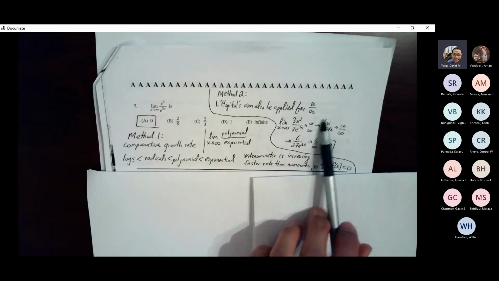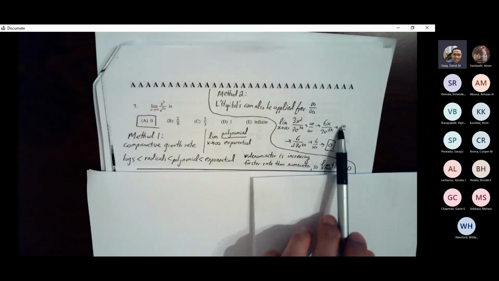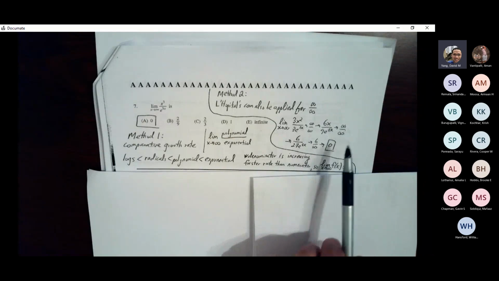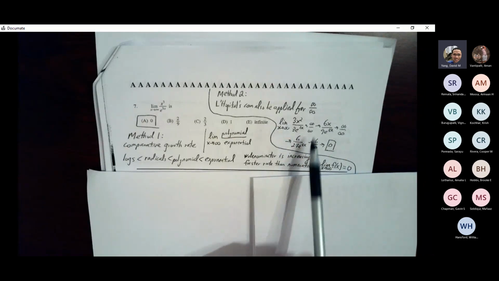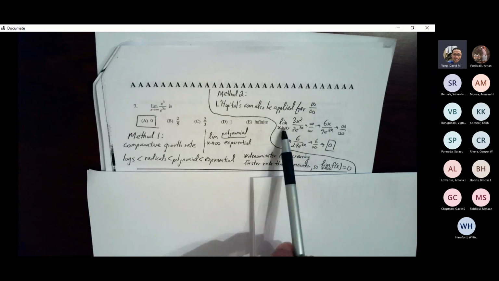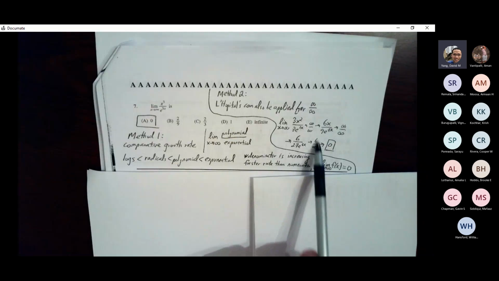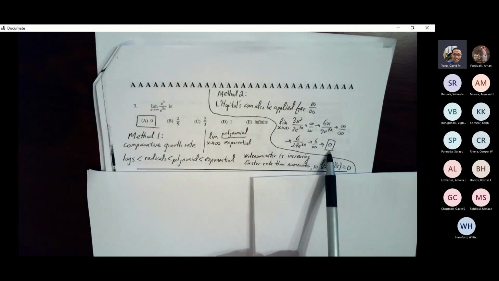Find the derivative again. 6x over 9e to the 3x. Plug in infinity, we still get infinity over infinity. And then evaluate the limit again, and we get 6 over 27e to the 3x. If I plug infinity in for the denominator, I get 6 over infinity. And I know that is a really, really small number, which is approaching 0.